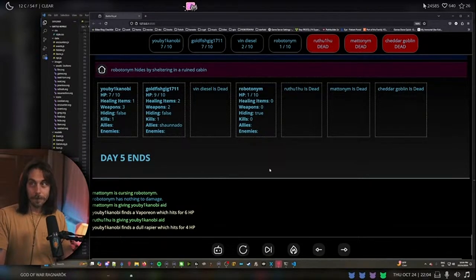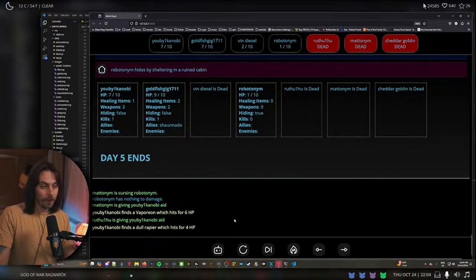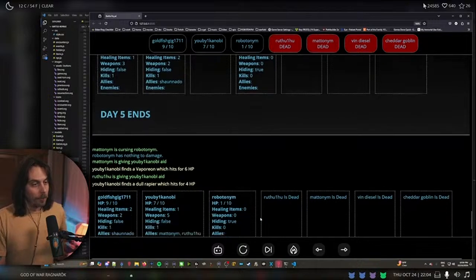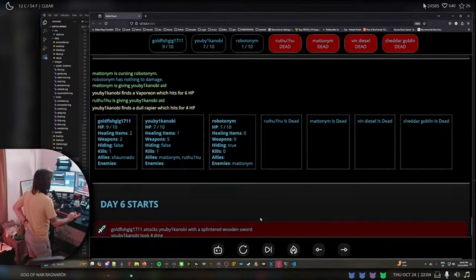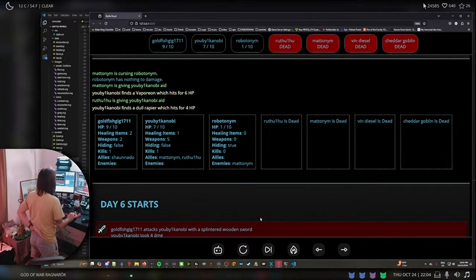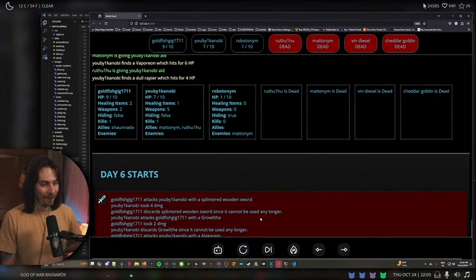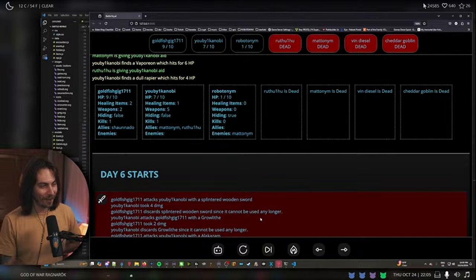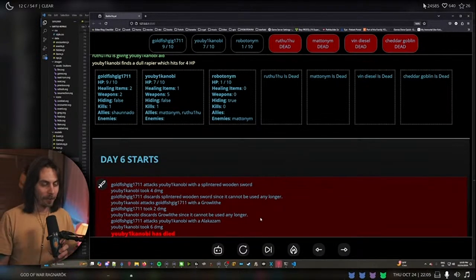Yes, here we go. We end the betting with Goldfish, 20 points on Goldfish. And here we go. Goldfish begins the turn, UB1 and Robotnim following. Day 6 starts with Goldfish attacking UB1 with a Splintered Wooden Sword, UB1 taking 4 damage. Goldfish discarding. UB1 attacking back with the Growlithe. Goldfish taking 2 damage. Growlithe has to be discarded. Goldfish coming back with the Alakazam. UB1 takes 6 damage from the Alakazam, and UB1 has died.